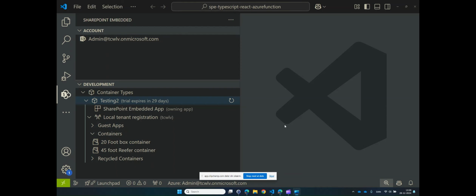What you see here is Visual Studio Code and the SharePoint Embedded extension that is available for SharePoint Embedded development. What we have here are our two containers, which we have created based on the app that is registered as well. Those two containers, you can think of them like document libraries, because that is sort of the idea behind them.